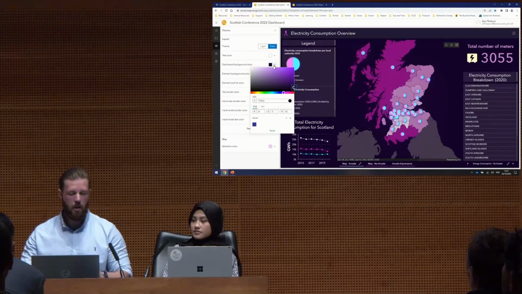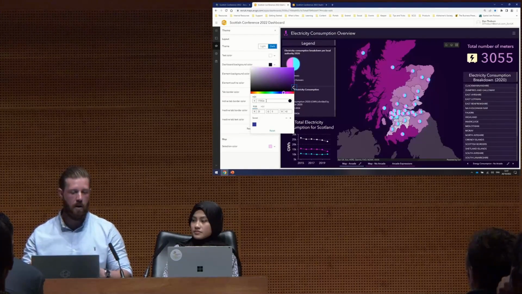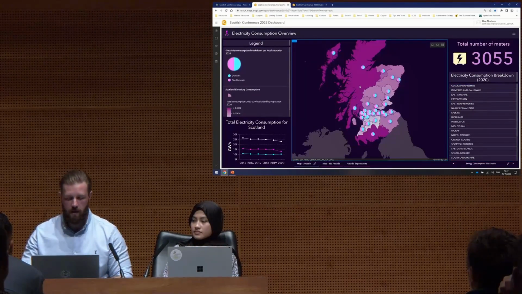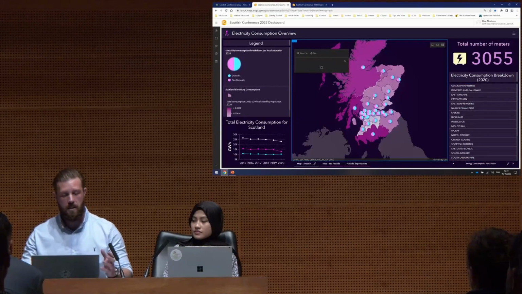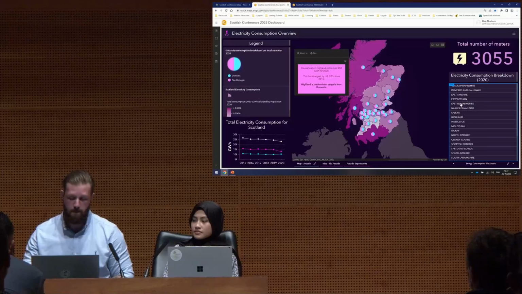And it's just a good point to note, really, because we're working with hexadecimal codes, we're able to add in an exact color to match our theme and branding from start to finish, really. So it's a good point to note. You'll see that we've got some key metrics around the side, and if I click one of the areas in the map phase, you'll notice that our pop-ups have followed us through into an app as well, which is great.